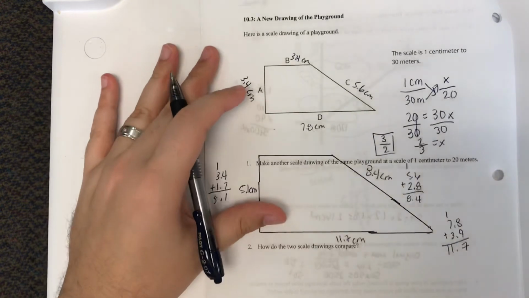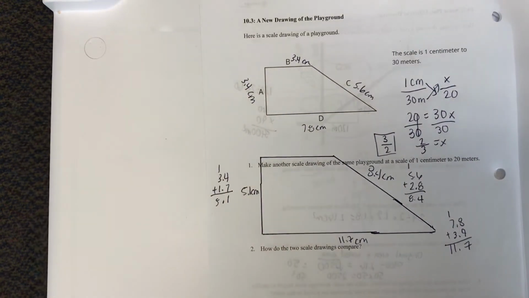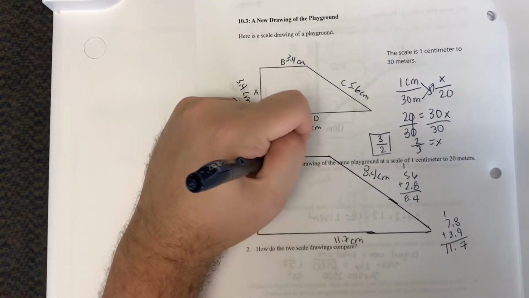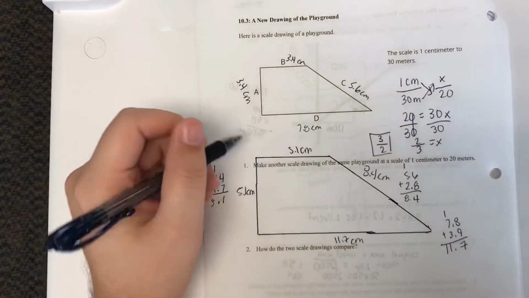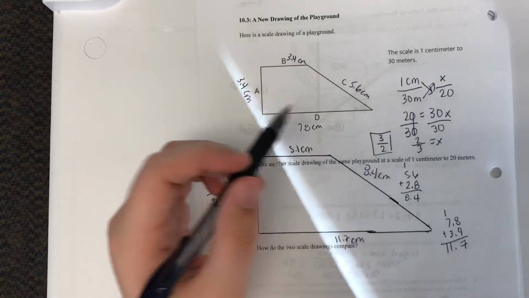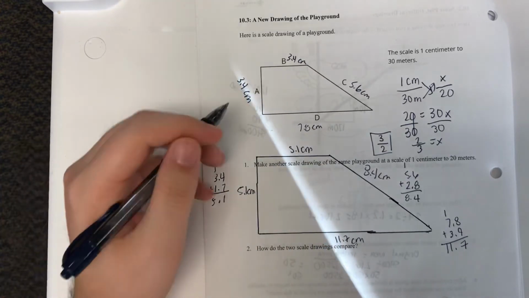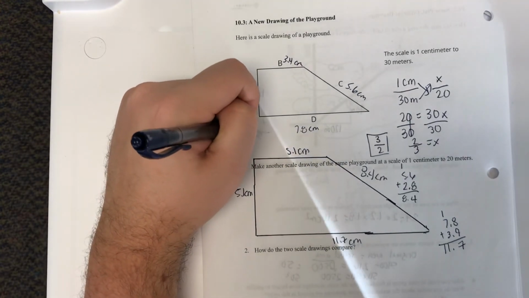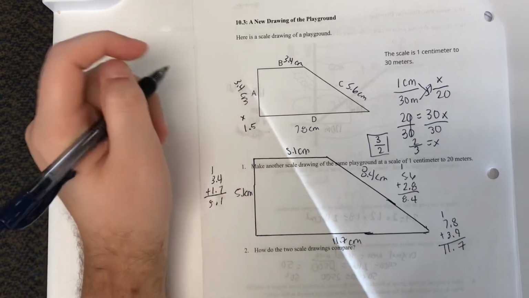And so that's kind of how you find that, thinking through the mathematics of that. This is also 5 1/10 at the top. And this should be a larger scale drawing, so it should be 1 1/2 times larger, because the scale factor going from this one to this one would be 1 1/2 times 1 1/2.